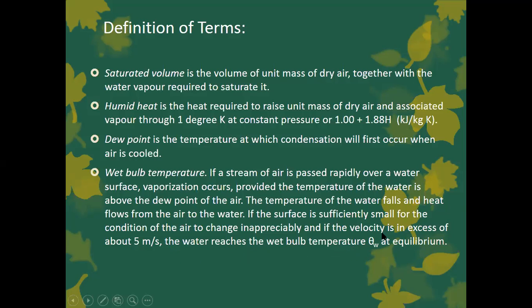In some texts or references, it's represented as theta with the subscript W. In our case, we can represent it still as T sub W, wet bulb temperature at equilibrium. So what was discussed here, this is actually a discussion in Coulson, is how the wet bulb temperature is being determined. Okay?